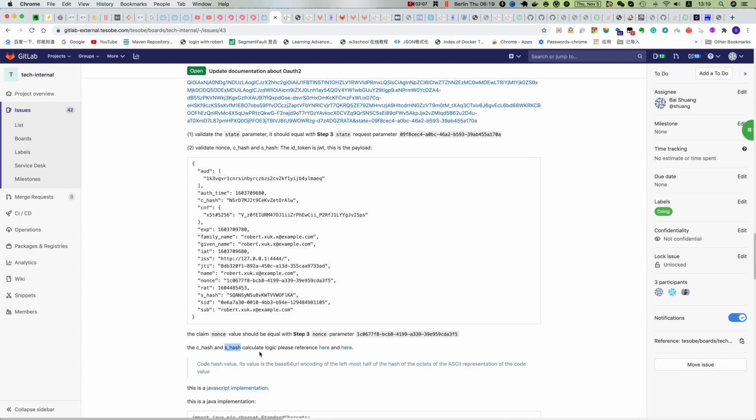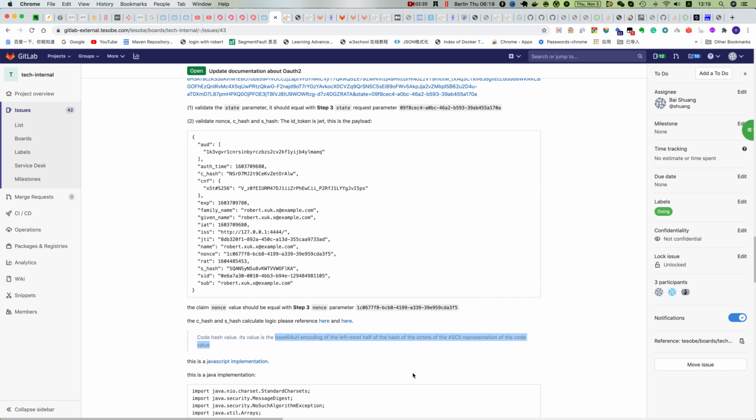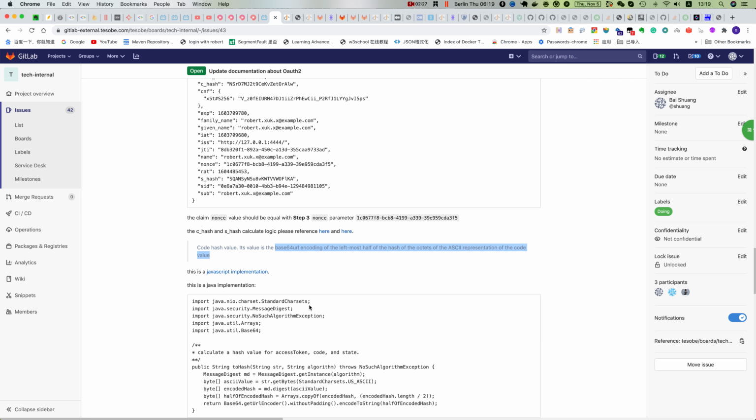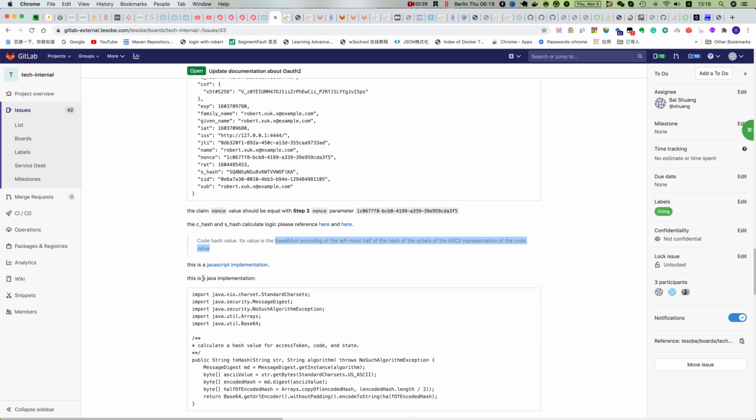We can reference this link and this link. Here is the calculation logic. This is one JavaScript implementation, and I supply a Java implementation. We can calculate any string with this logic.